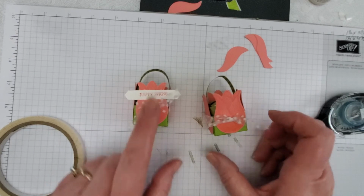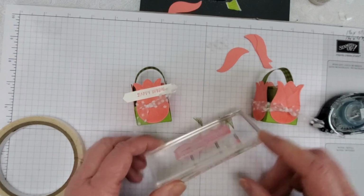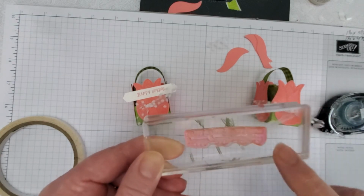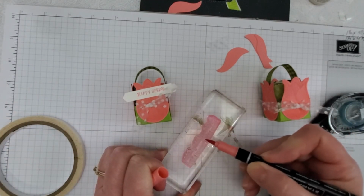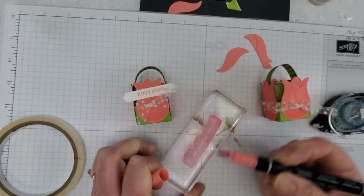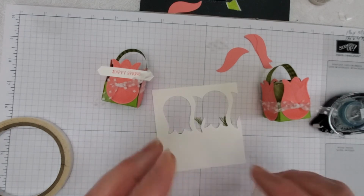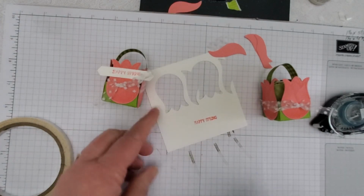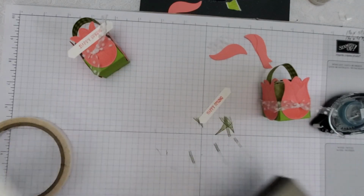Okay, and then to do the Happy Spring, what I did with that is I took the stamp out of the stamp set, and it says Happy Spring. So I'm just going to use the marker in Flirty Flamingo and just color that in. I'm using the side of my marker so that I don't bend the tip or crush the tip. And then I'm going to huff on it, or just breathe on it. And then I'm going to stamp that right to my cardstock. And then using the classic label punch from the big catalog, the main catalog, and punch that out.